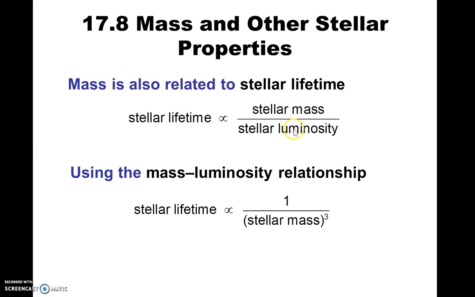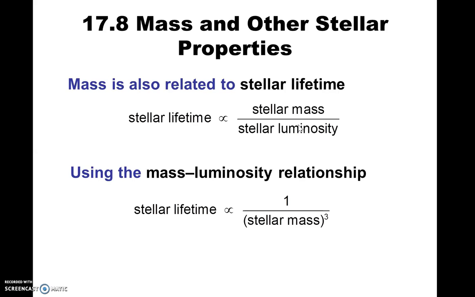So more massive stars have much higher luminosities. You can have luminosities as much as 1,000 times the luminosity of the sun, and maybe 20 times the mass of the sun. Even though it has more fuel, it's using that fuel up a lot faster. And so these really massive stars can last maybe 100 million years, a couple or 300 or 400 million years.